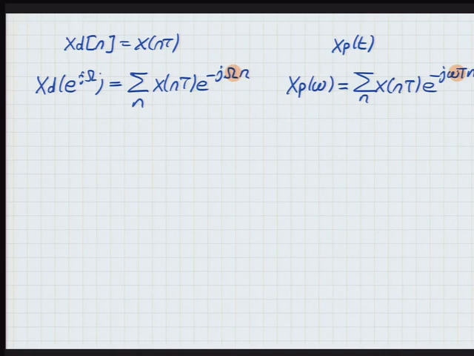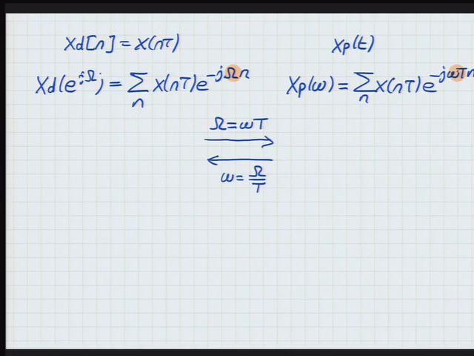So the way to go from one to the other is, if you have the discrete time Fourier transform, and you want to go to the continuous time Fourier transform of the impulse train sampling, you just have to do a substitution where big omega is little omega times T, right, to go this way. Or if I give you the continuous time Fourier transform of the impulse sampled signal, to go to the discrete time Fourier transform, I would have to substitute wherever I see little omega, I would have to write omega by T. Okay, is that clear?